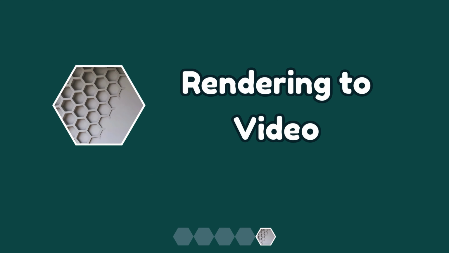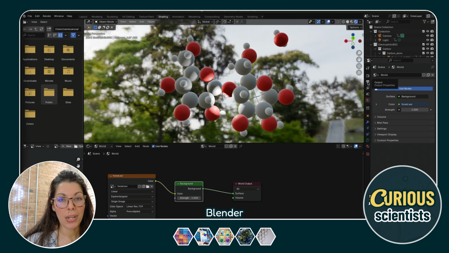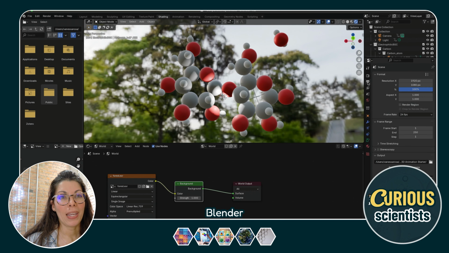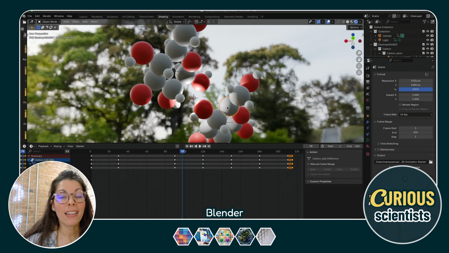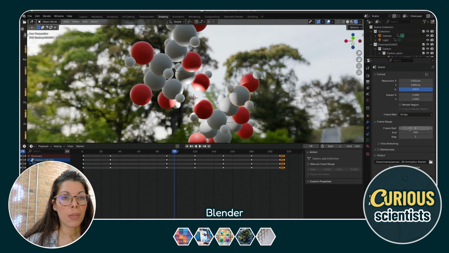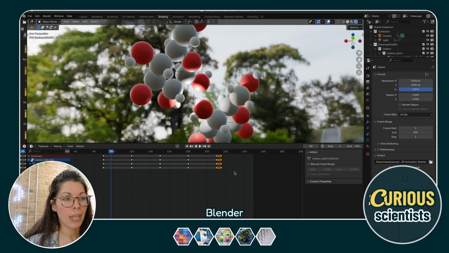To render the animation, we're going to go to the Output Properties panel, which is right here. We want to ensure that our resolution is set where we want it. I use 24 frames per second. We're going to want to go back and check our timeline. Let's see if we can get to time. If we click on any of the objects that we've animated, we'll see the timeline fill in. What you want to do is make sure that your frame start and end are accurate for your given timeline. So I'm actually going to edit my end to 220.